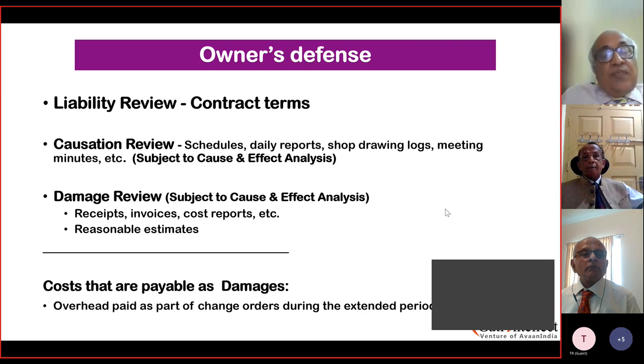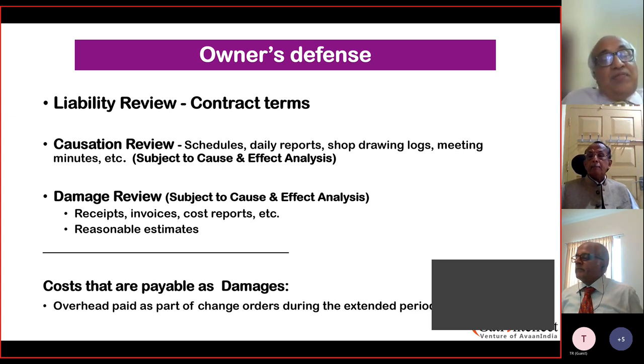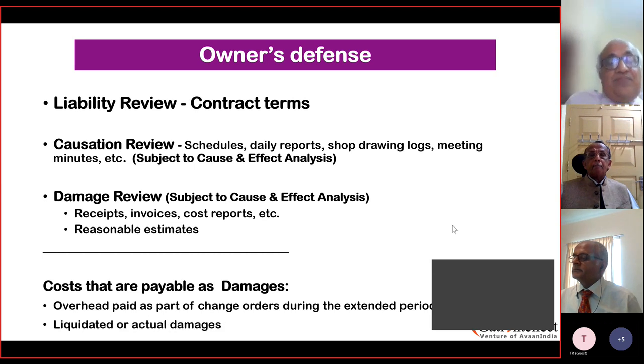So while the contractor has to make payment for various liquidated damages, he gets compensated for some extra change orders for the extended period of the contract. Similarly, the contractor gets compensated for the owner's fault. Owner's right, damages is what we had said. But this gets partly compensated by the overheads, which are paid by him for extra change orders. So overall, I can make up the loss partly. Obviously there are pluses as well as minuses. Ultimately, the idea is that it should not be a win-lose situation, but a win-win situation, where everybody's interests are properly covered. Thank you, Ram.